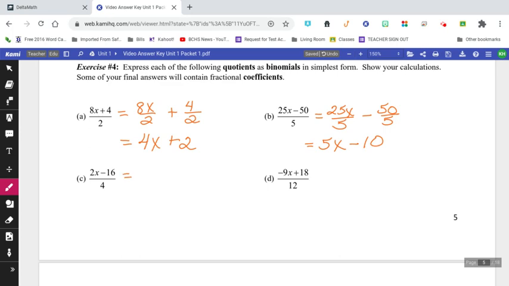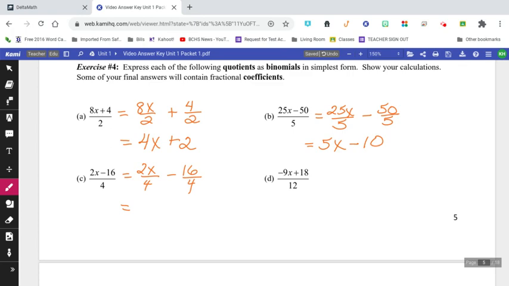So for C, 2 is not divisible by 4, and we don't want decimals here, okay? There's nothing wrong with decimals. However, a lot of times when we're working with fractions, we don't want to mix decimals in there. Also, if you're dealing with a multiple choice problem, chances are it'll have a fraction. So in this case, we have 2x over 4. We just want to focus on the 2 over 4. Now, if you put 2 divided by 4 in the calculator, you will get 0.5, but we want it as a fraction.